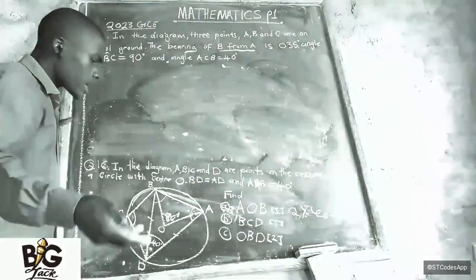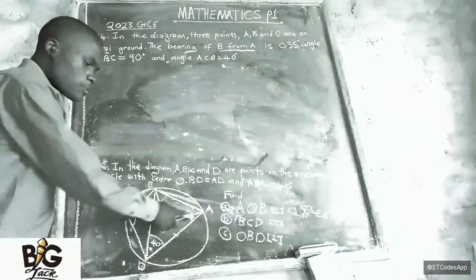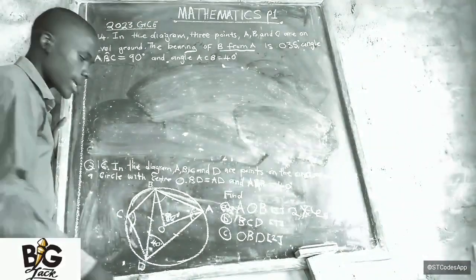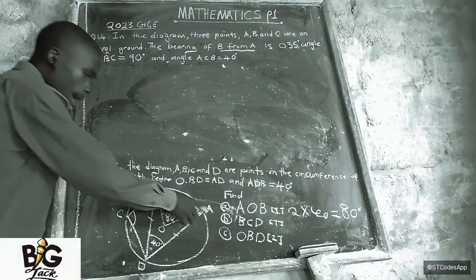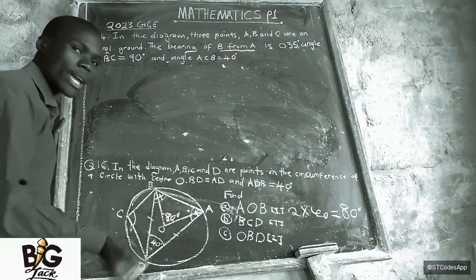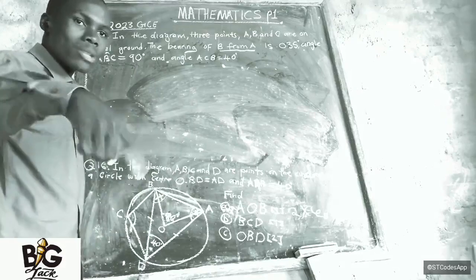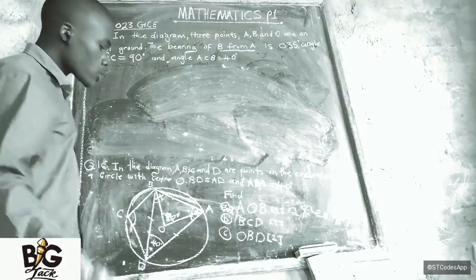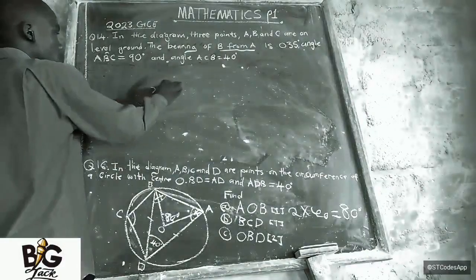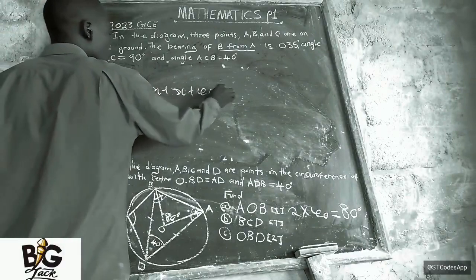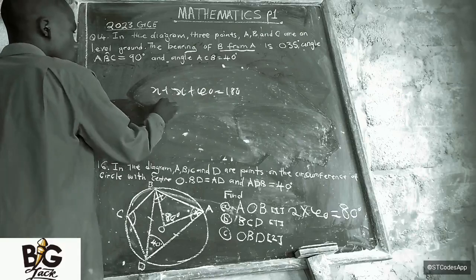So let me find this one here. And remember, the question was saying AD is equal to BD. So now on this part here, I'm just going to choose any variable, like x. So if I say this one is x, then this one is x. A, D, and B, and back to A, they are going to form a triangle. Now, interior angles in a triangle add up to 180. So if I add x plus x plus 40, I'm going to get 180.